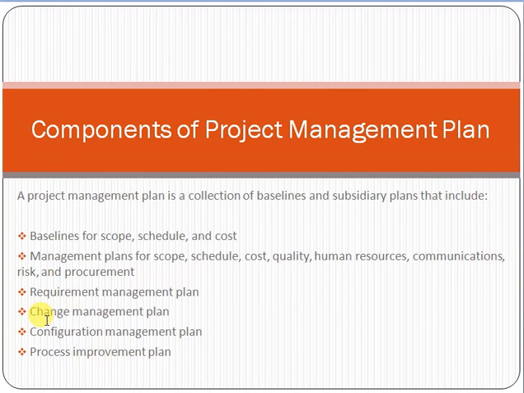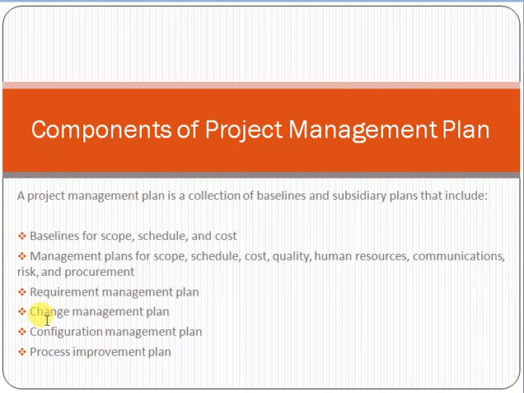Friend, remember one thing: once the project is signed, the scope document is signed, so it becomes the main document of a project. For example, as per the signed scope document, you have to deliver 5 modules to the customer. At some later stage, the customer says that he needs one more module, and it is also coming from senior management. As a project manager, you have to evaluate the change, and if it's approved, the change management plan explains how you will manage the change, how you will accept it, how you will evaluate it, and what the procedure will be for it to become part of the baseline.